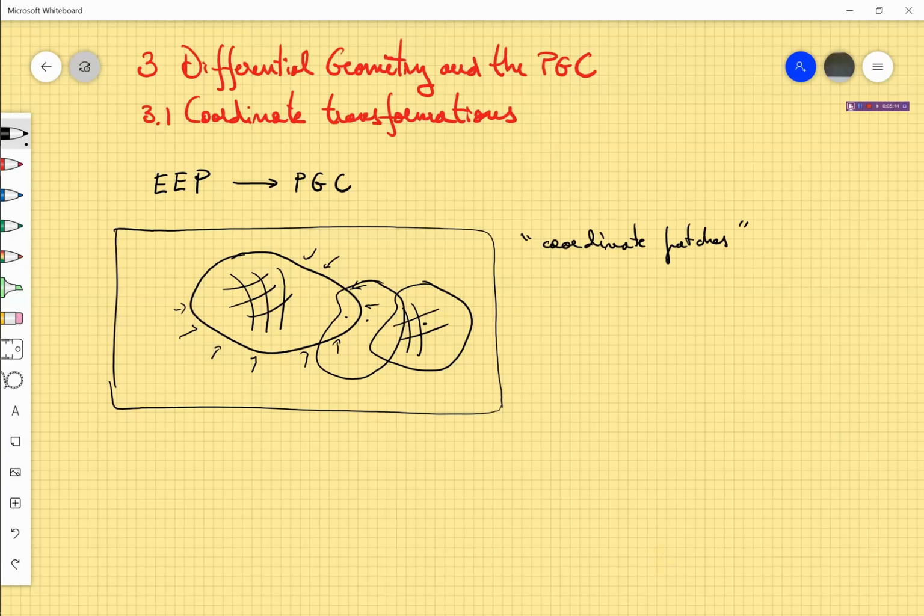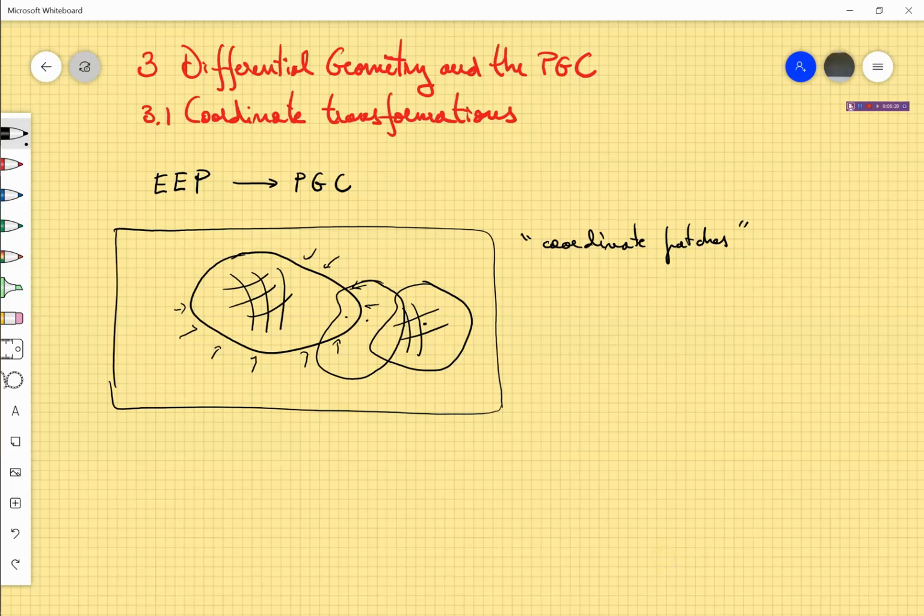Then you will find points that can be described in two different coordinate systems because they belong to two different coordinate patches, and you have to find how to express the results that you obtain using one coordinate patch in the language of the other coordinate system. Okay. So you are forced to consider these situations, otherwise you would find something inconsistent.